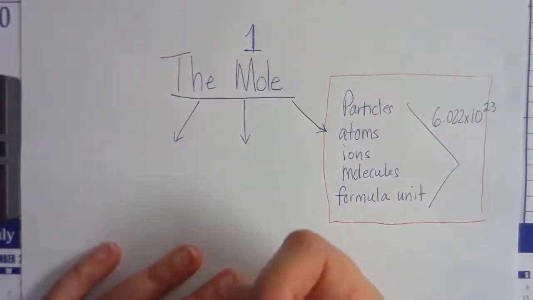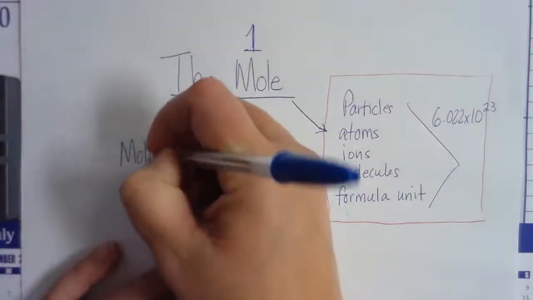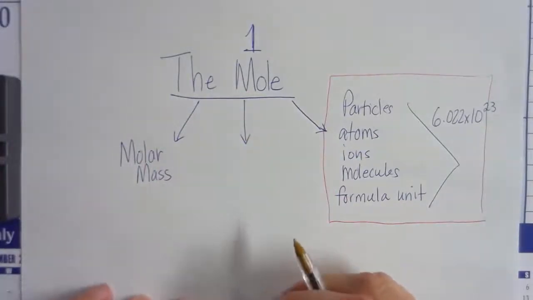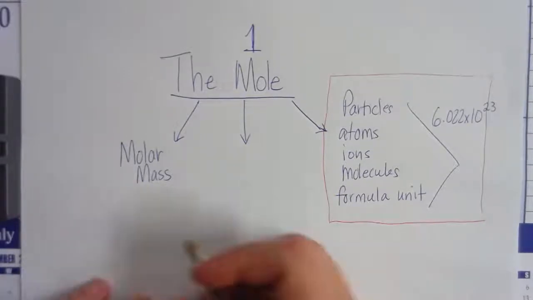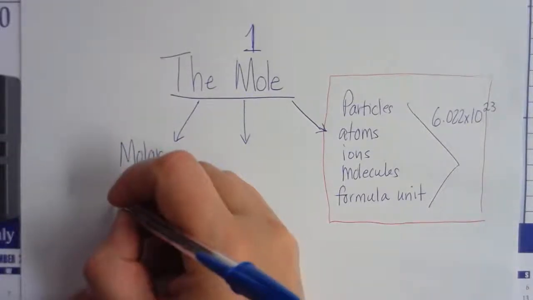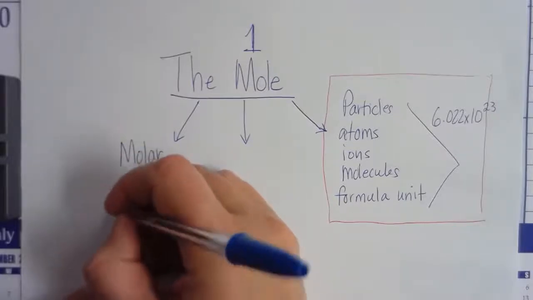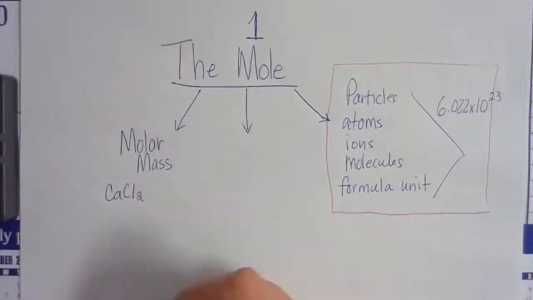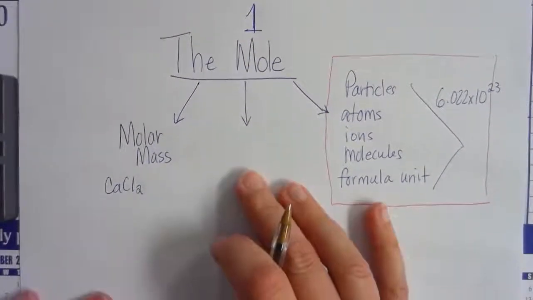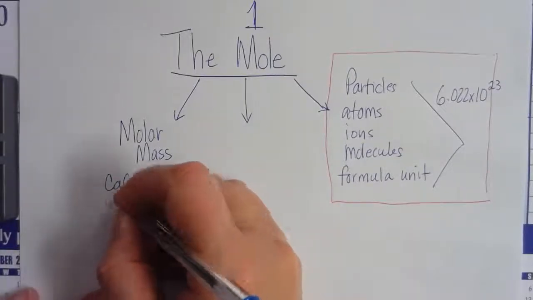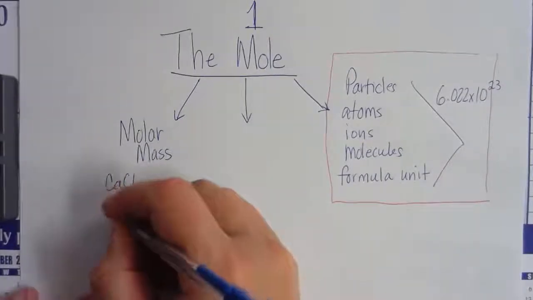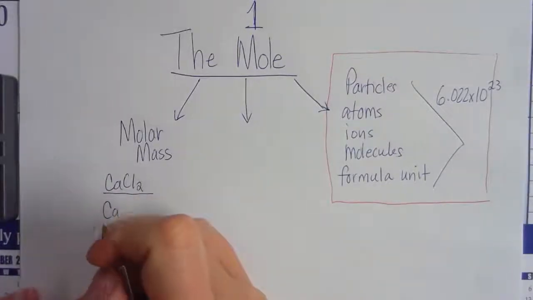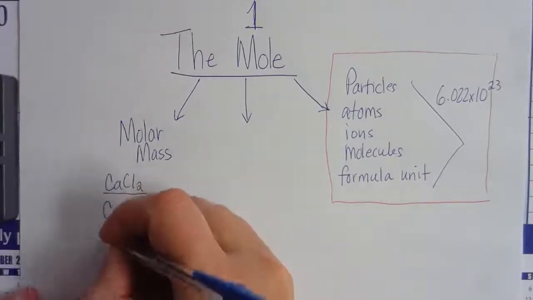I'm hoping you caught them. The molar mass is also equal to 1 mole. So if we were doing, let's pick something that's easy, CaCl2, and we wanted to find the molar mass of that. All right, so if we were doing CaCl2, we have to look up the amount of each atom. So calcium has how many calciums? Louder. 1. Cl has how many?